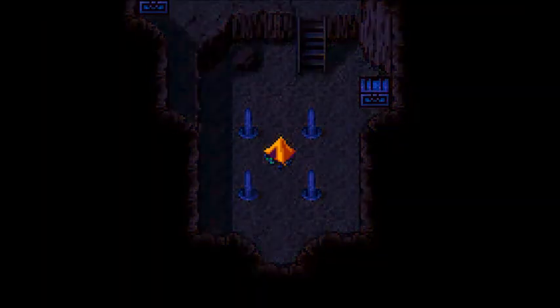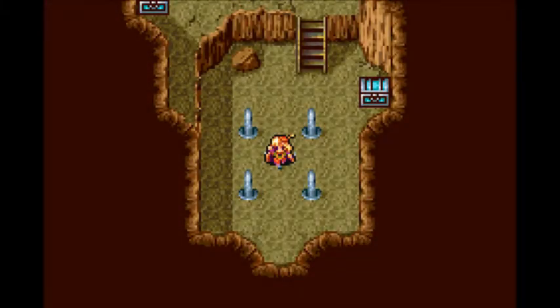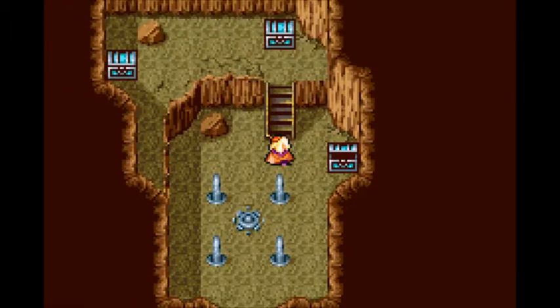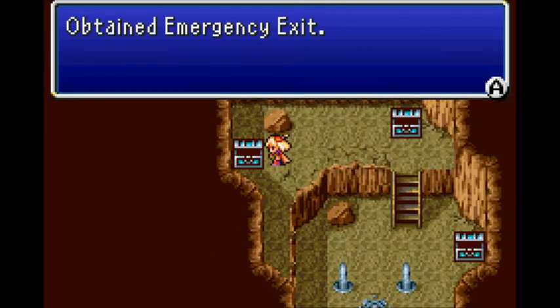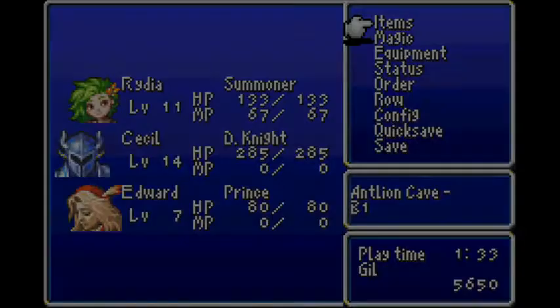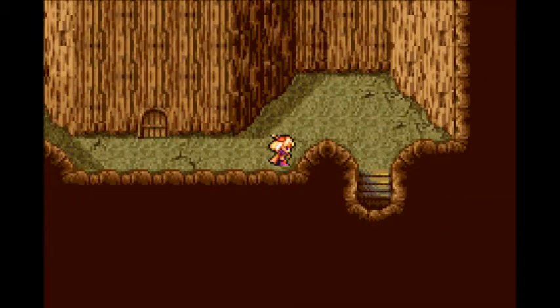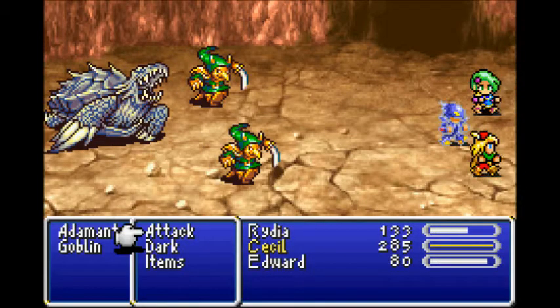Let's just use a tent and save here. And grab these items, Phoenix Down, and Emergency Exit. Emergency Exit works like Teleport. It allows us to instantly leave the dungeon. I'll be using that to get out of this area with ease. Some people would say fight your way out, but I don't want to, mainly because getting out of here is actually kind of hard and annoying. I'm going to ignore you.